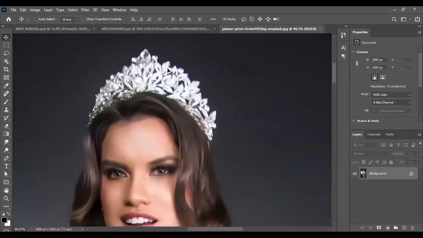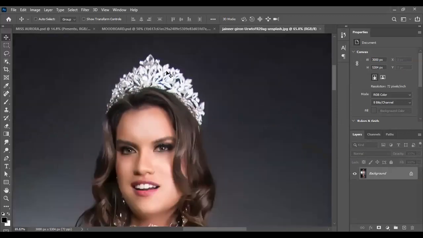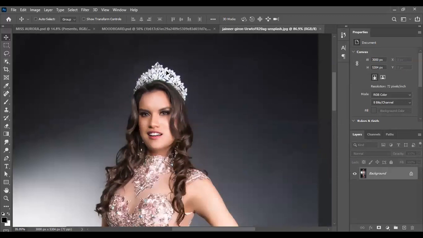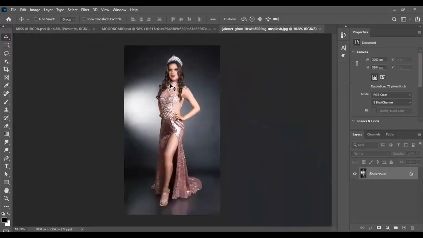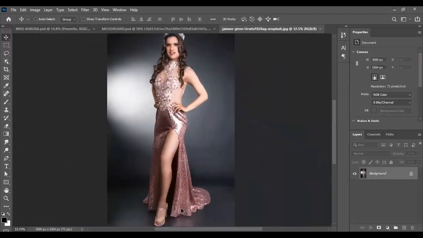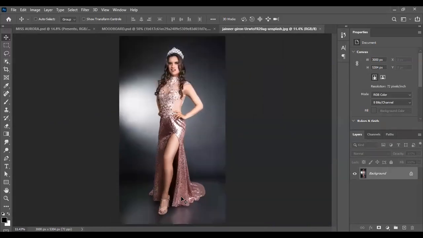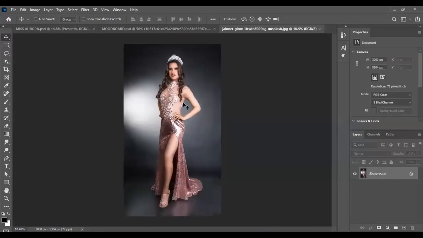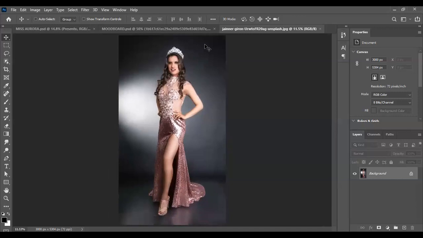So this is going to be hard. Everything is going to be hard. Let me see automatic select. In version 2019 and above, Photoshop has Select Subject, this AI that selects the subject automatically.